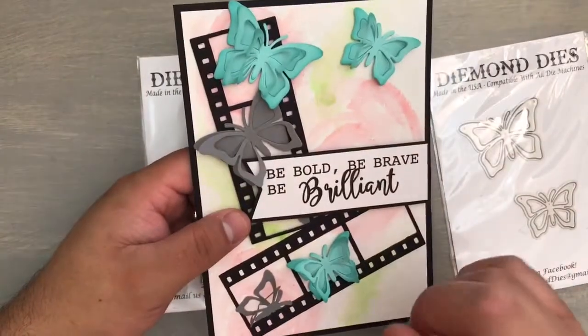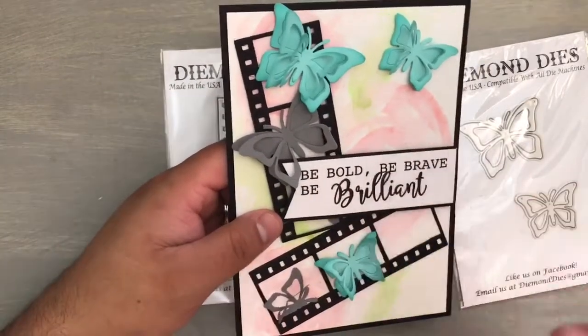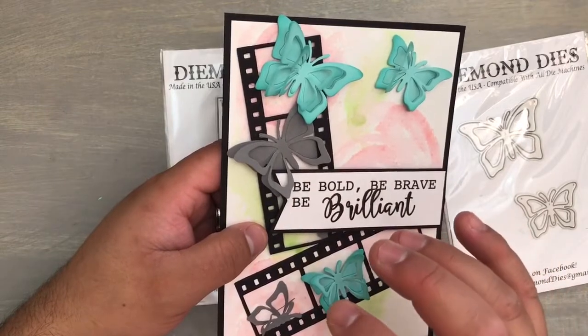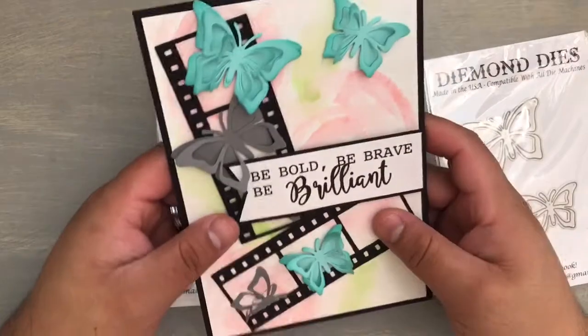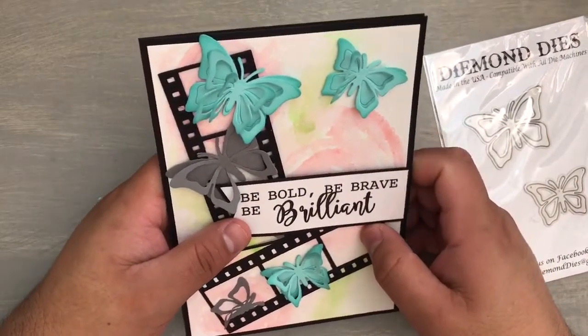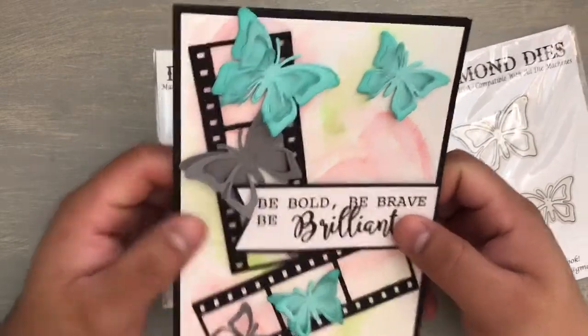I was either going to use the Be Bold, Be Brave, and Be Beautiful, or Be Brilliant, or I was going to do Be Beautiful. But I felt that I see Be Beautiful on bee cards, and these are butterflies.